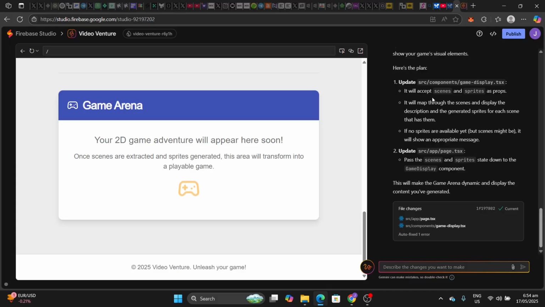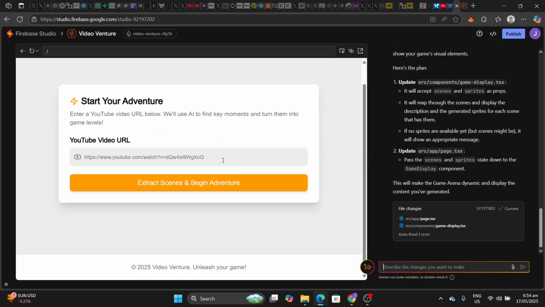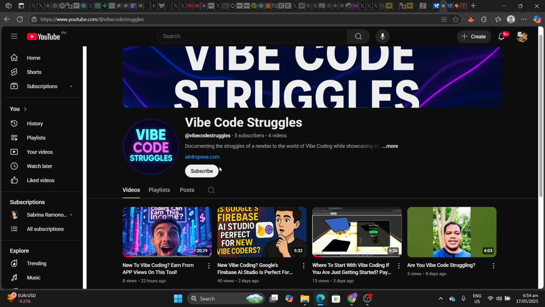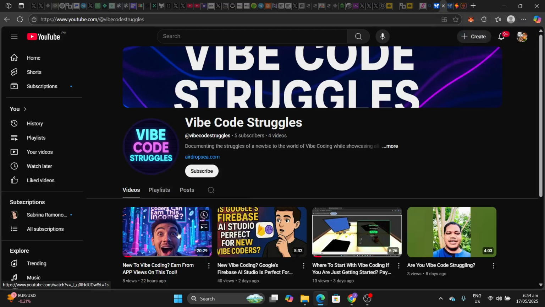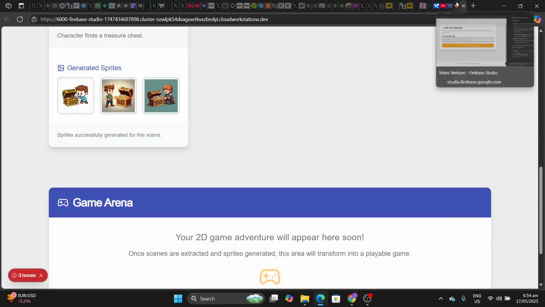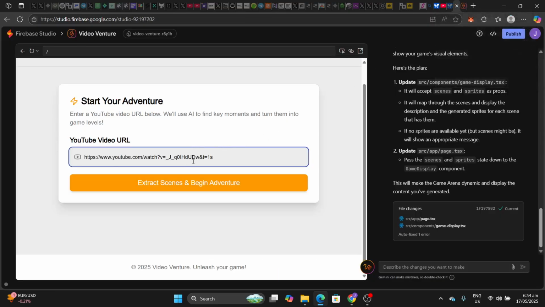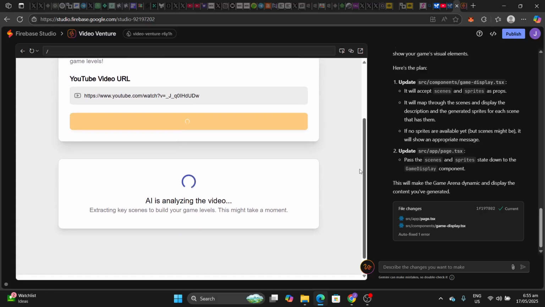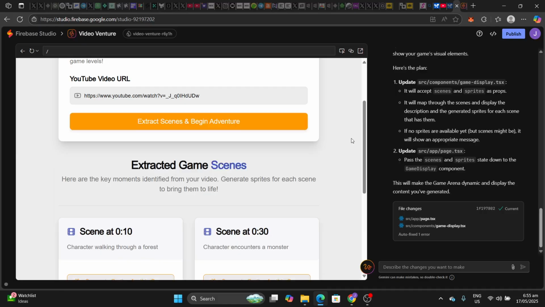So updates, it will accept scenes and sprites as props. It will map through the scenes. Well, but we will have to start all over. We may just wait it out. I believe it will excite you to see the results.